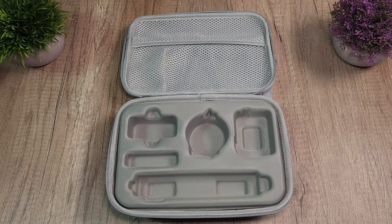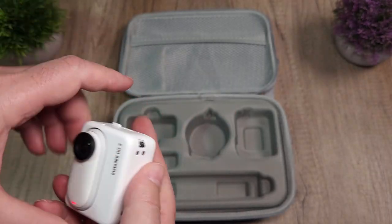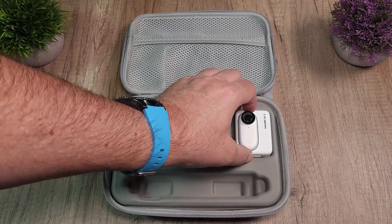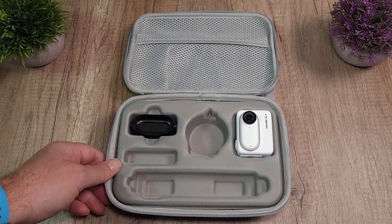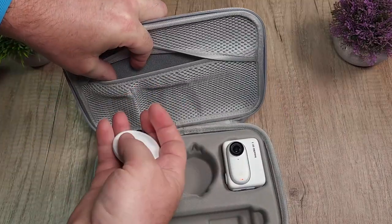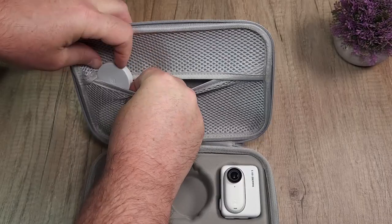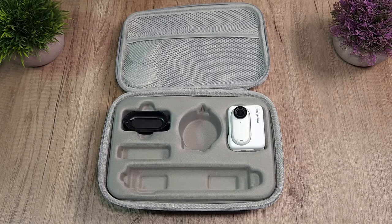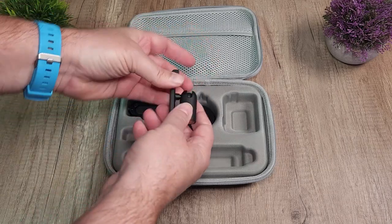So that's great. Let's see, according to the user guide, you have to put the camera inside the action pod, like so, and then you put it in the case here. Funny enough, my camera is still charging, well, just like putting it in a case for storage. Then you have the easy clip here, that sits here. Then they have a special compartment, look at that, right here, for the magnet pendant and the adjustment bit here. Now we have the slot for the pivot stand here, I guess, like so. That's not how it goes.